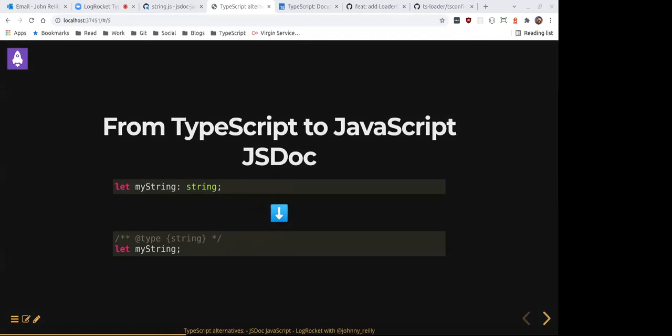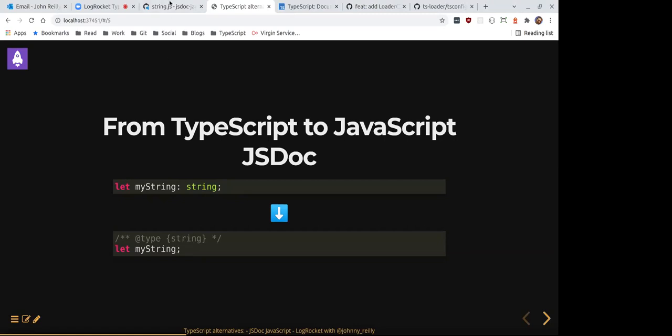So if you look at this code here, we have a super simple piece of TypeScript. This simply is a variable declaration for a variable called myString, which has the type string. And if you wanted to do the same thing using JavaScript JSDoc, instead of having this bit of TypeScript here, what you'd have is this bit of JavaScript here, just the let myString. So this part here is identical, right? But you'd strip off the type annotation there, and instead, in a comment beforehand, you have the slash and then 2 asterisks with the @type, and then inside the curly braces, you have the actual type.